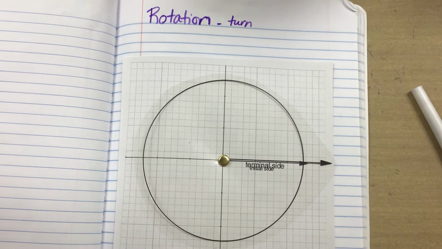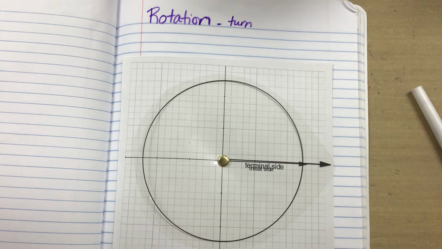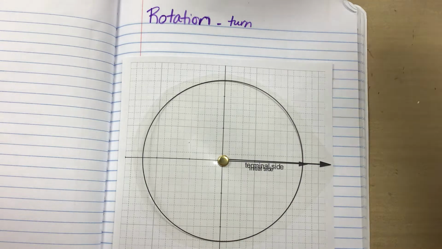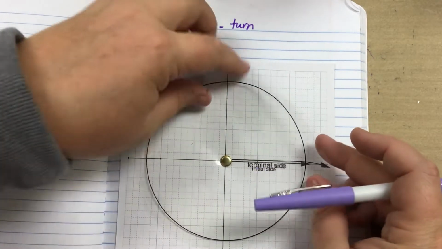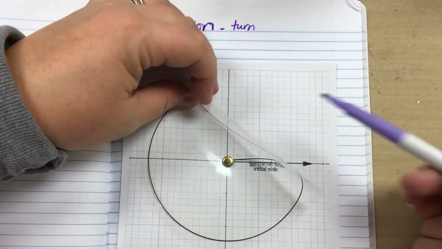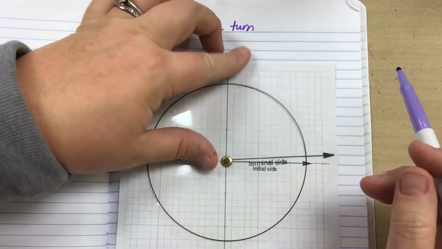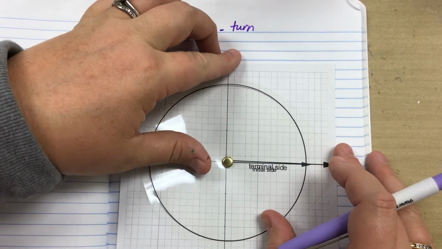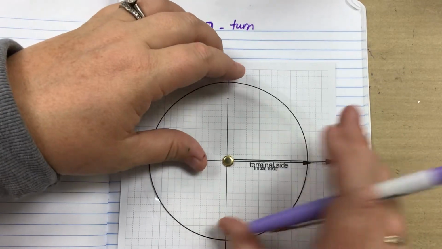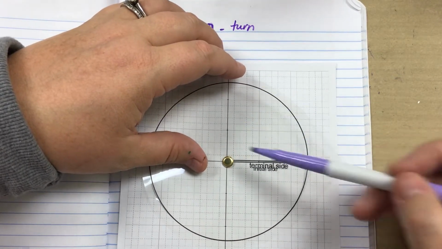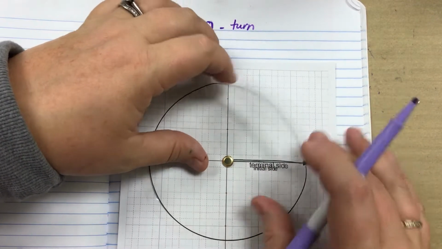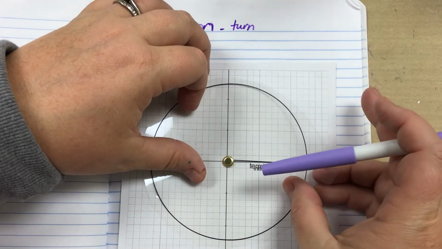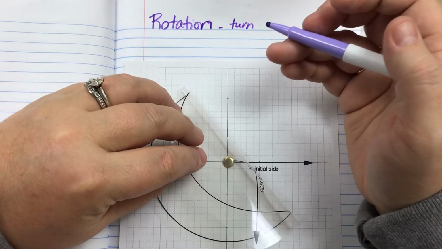Okay, so next step is you're going to take a writing utensil. You can use whatever color you like. It's up to you. And you're going to peel forward your transparency, like this. Just so we're all consistent, we're going to draw a triangle in the first quadrant. Remember, that's this first quadrant here. And we're going to make our ordered pairs natural numbers, because we want them in the first quadrant. That means they're both positive. And I want the triangle to be covered by the transparency when I replace it on the page.